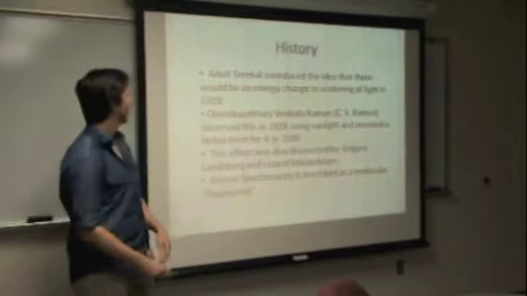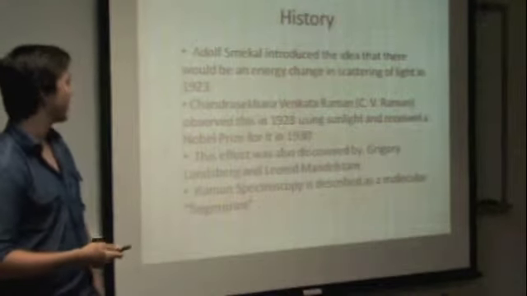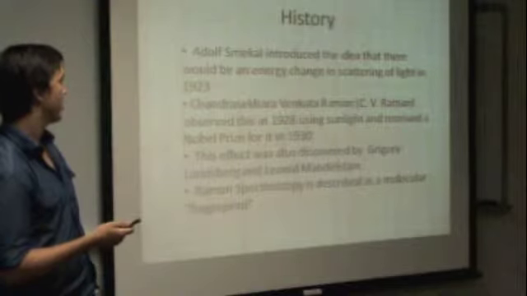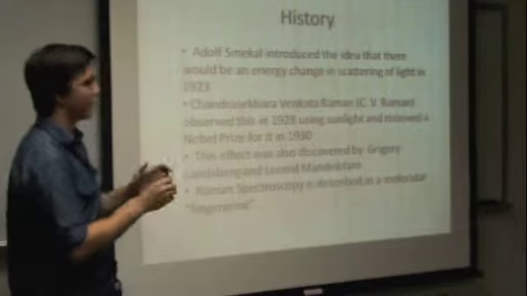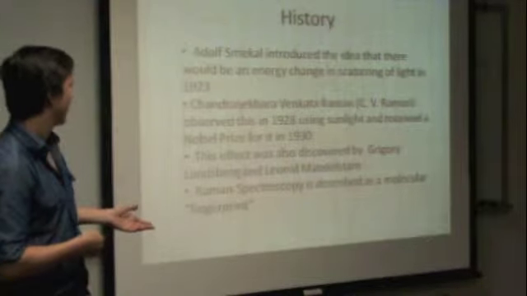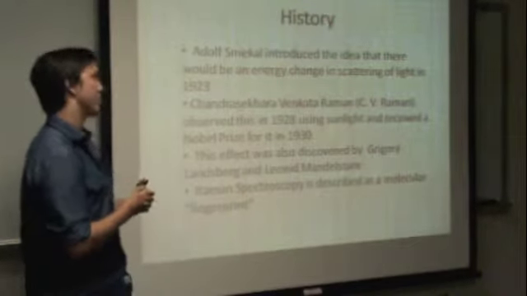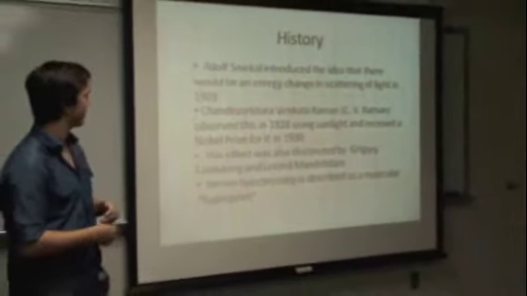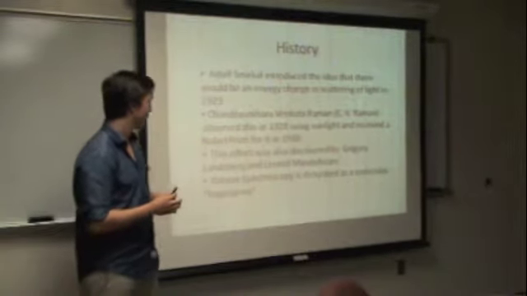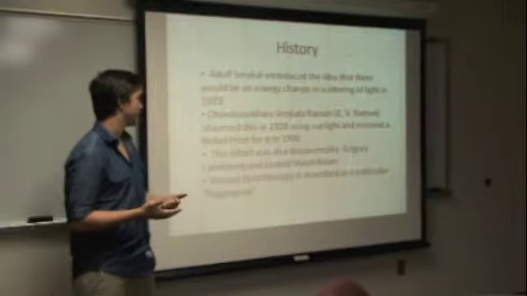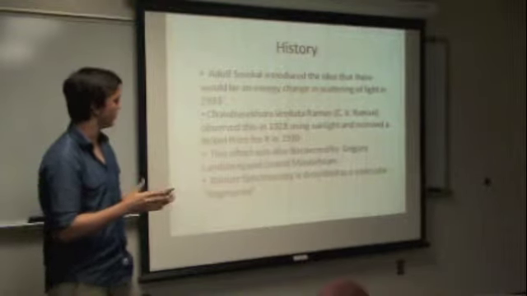A bit of history. Raman was actually not the first person to discover it. Adolf Smekal was. Raman found it, and then these other guys, Grigory and Leonid, also found it independently of him. I don't know the specifics, but Raman ended up getting the Nobel Prize for it. And Raman spectroscopy is a molecular fingerprint of a substance, in that its spectrum is very unique to that substance.